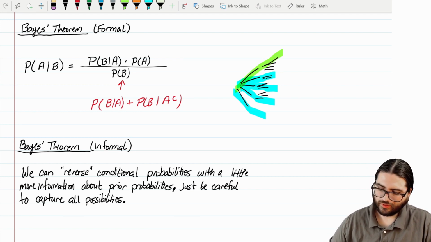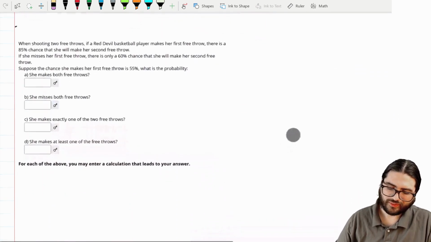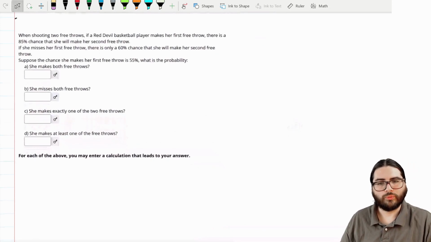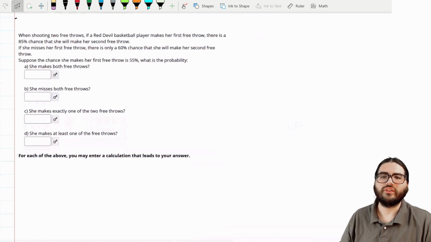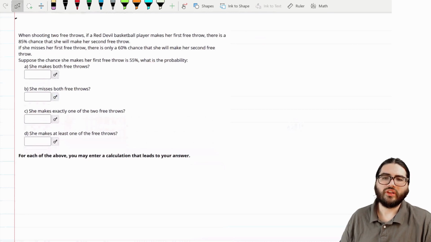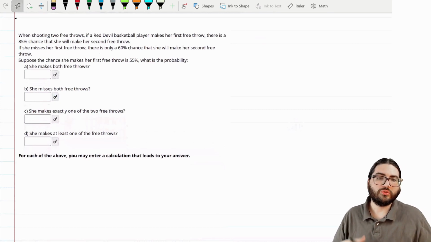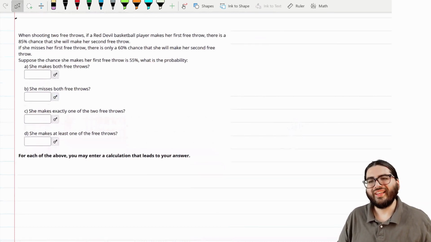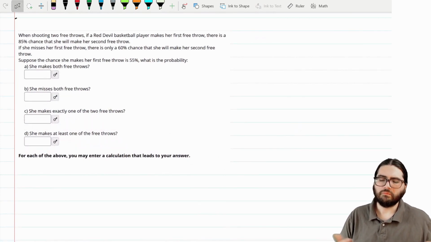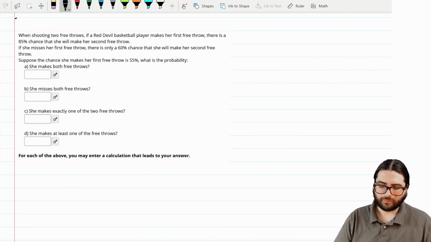One more example before we go. Because again, I don't want to gloss over it. Bayes' theorem is not something that's super easy. First time I saw Bayes' theorem, I was like, well, that's weird. Why does it work that way? It wasn't until I practiced for a while that it started to make sense. It started to say, oh, I get it now. You just do this, and we can look at it this way. We got to practice. So let's do a little bit of practicing together.